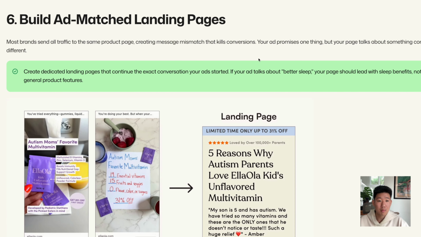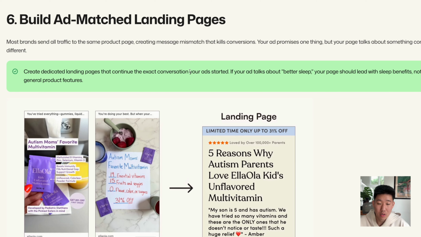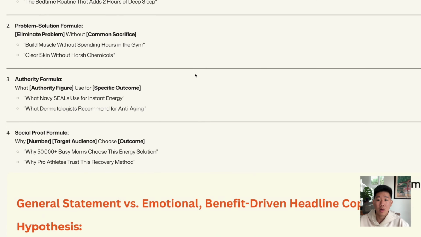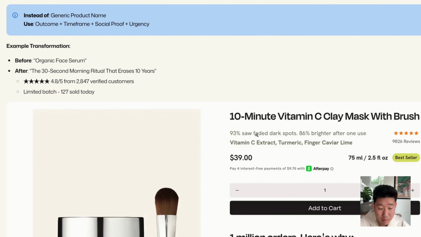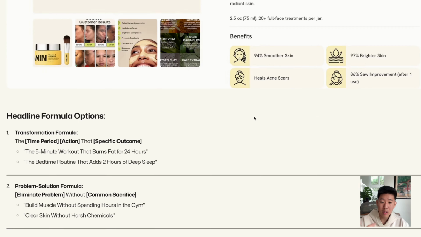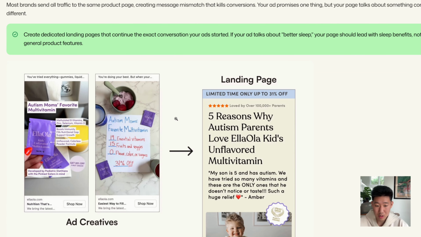So me talking about how message mismatch kills conversions, what you want to do is just provide that connection and improve your conversions in that way. So when I'm talking about having a headline in this previous number 5 with outcome driven headlines, this is exactly what I'm talking about. This is the mechanism to do so. Where on your product page, even, you can add a little text block right above or below your product title with the headline that speaks directly to the ad that got them to click to that page.